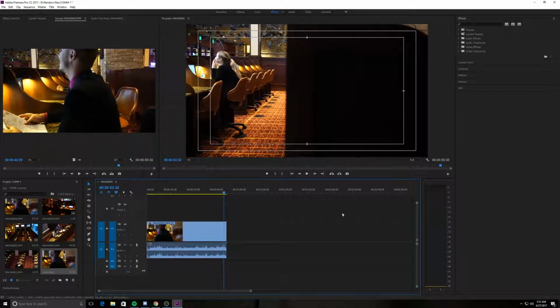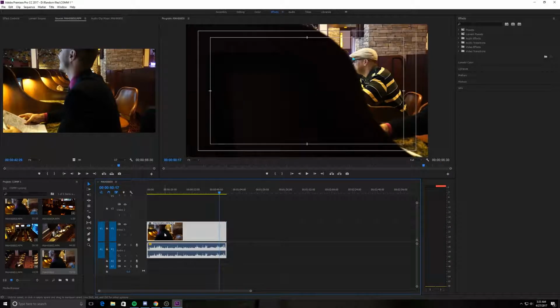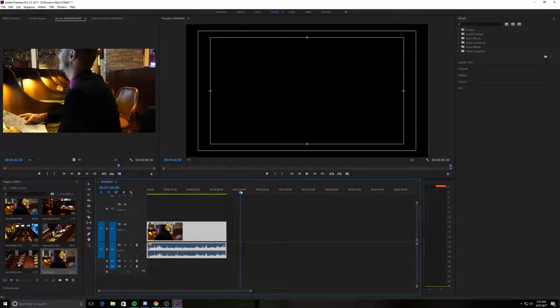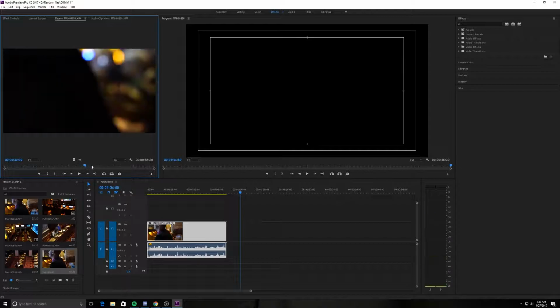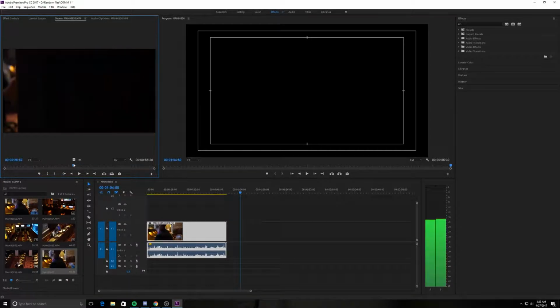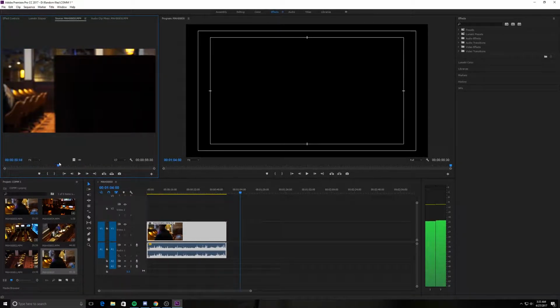Now you can see the audio meter jumping around. So if you remember before, we took this clip right here and we just dragged the entire thing over onto the timeline. Say you wanted to edit this, like say you had this shot which is 55 seconds and you only wanted about 8 seconds or so. You can use this little slider right here and go to exactly where you want it.